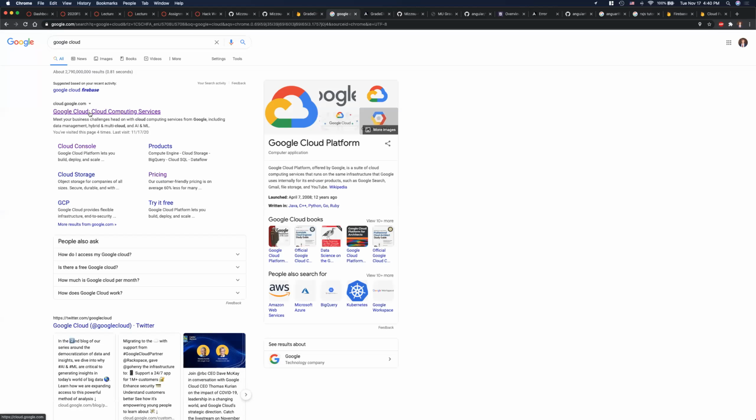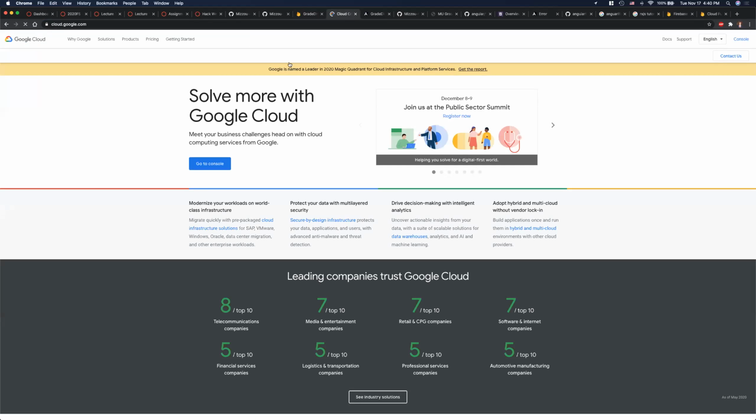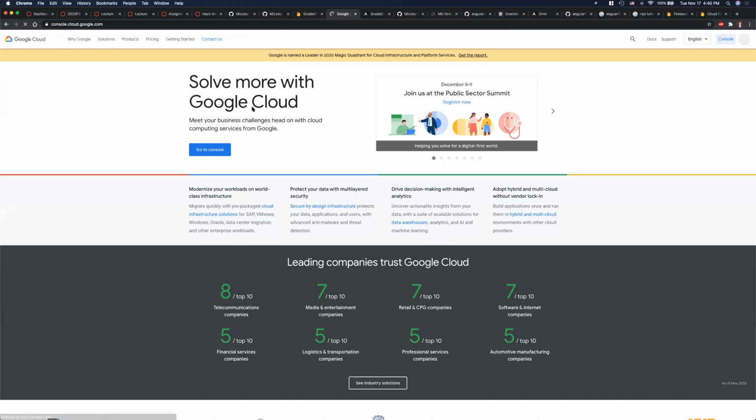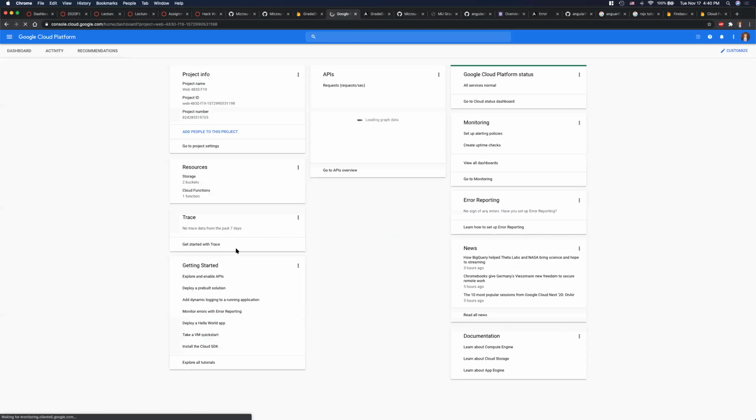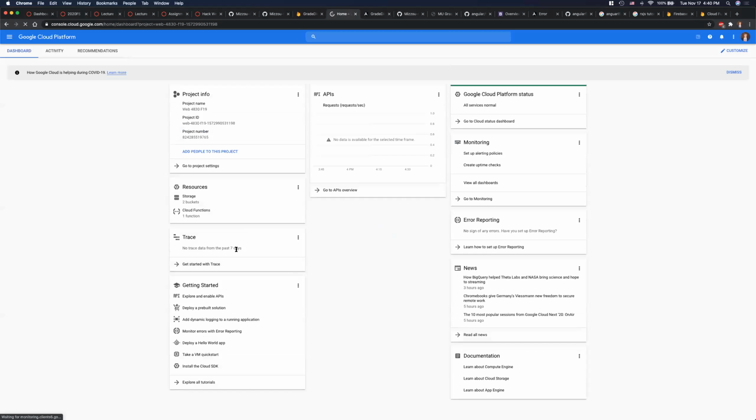If I go over here to Google Cloud Services, you can log in with the same information as your Firebase console. Go over here to the Google Cloud Console, and what's nice about it is you can connect to Firebase. And what's nice about it is the cloud functions have more languages. Everything you can do in Firebase is also connected to the Google Cloud. In fact, Firebase is a subcomponent of Google Cloud.